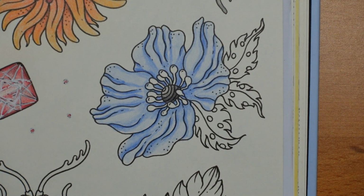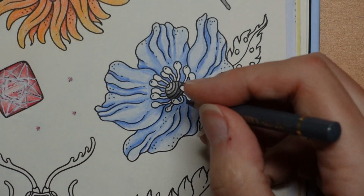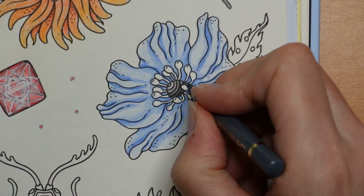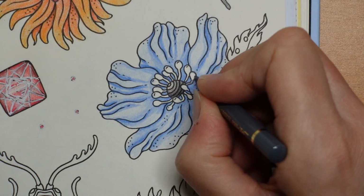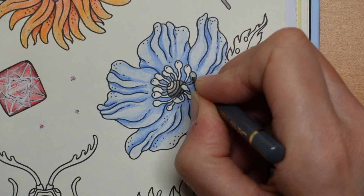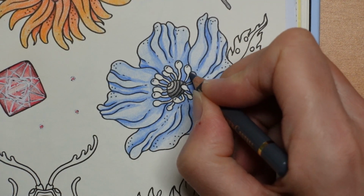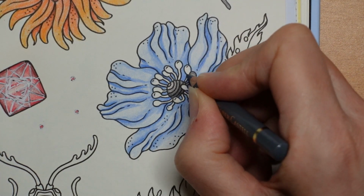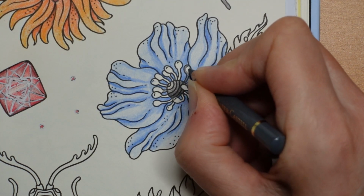I'm thinking I'll do those slightly lighter and see if it works. This is just a Cold Grey 5, so it's not significantly lighter, but just a little bit lighter. I'm not going to do much with that stem part, but for this bit I want it to look rounded, so I'm going to go around the edge and then reduce the layers towards the middle. I'm hoping they'll look almost spherical. I mean, they're not spheres, but I think you know what I mean.